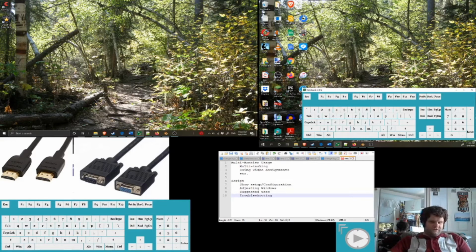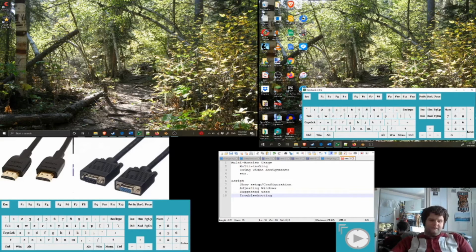For teachers watching this tutorial, you'll probably be using the school's VGA port. The school computer's VGA port allows you to take the VGA thing, the one with the pins and holes pictured in the video, and plug it into a monitor. Newer computers will typically have an HDMI port. And the HDMI port and VGA port, they're very different pieces of technology. They're from different eras, but fundamentally you're seeking to do the same thing. Allow you to use multiple monitors and give you more space to work with virtually.